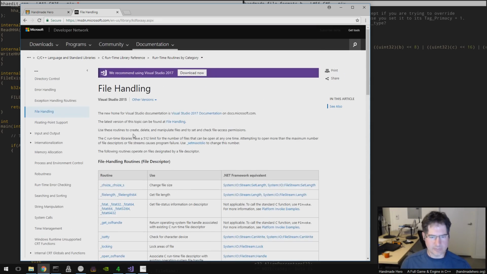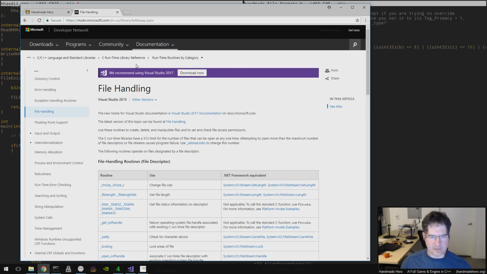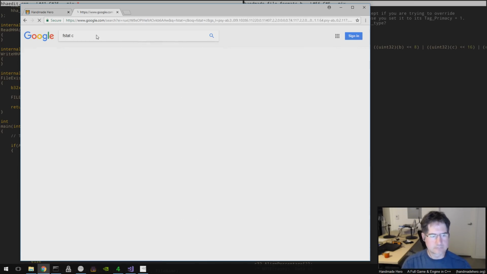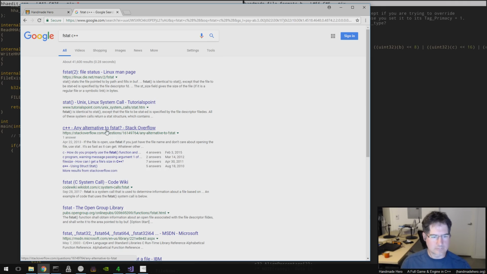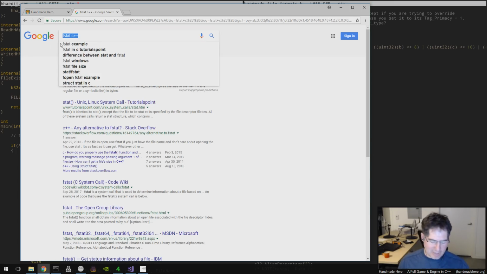Why do all these things have underscores in front of them? Is that something they do now? Because like fstat is not a C runtime function, right? I mean, that's POSIX, I think. Unless they added it. I don't think they did. Because the problem with fopening something for read is if somebody already has it open in exclusive access mode, then it'll fail, but it is there, right? So what you want to know is just, does this file exist, you know?